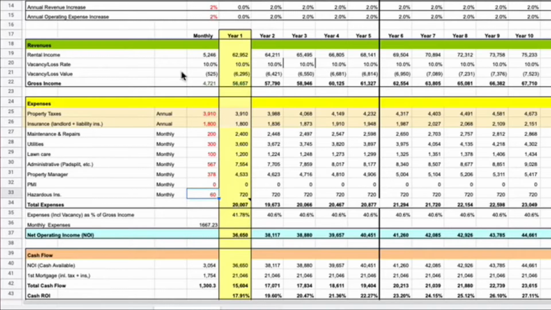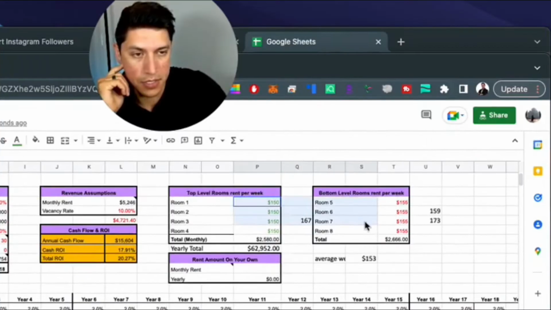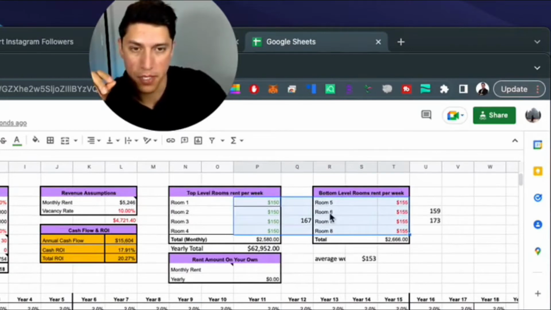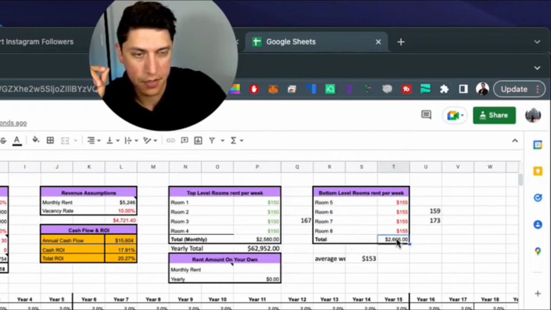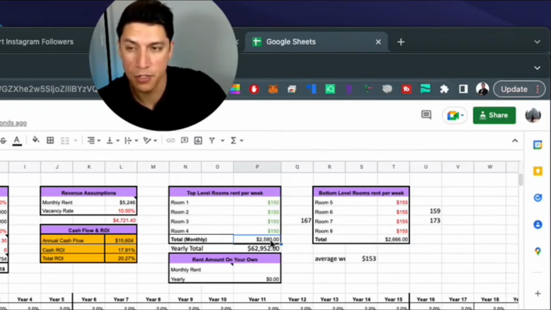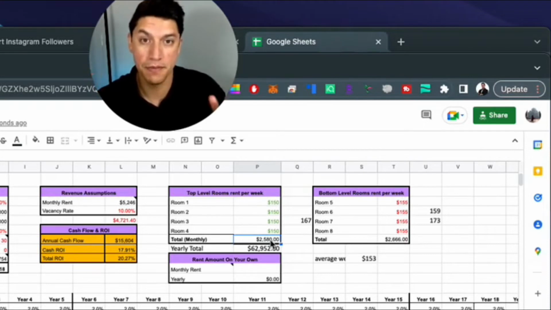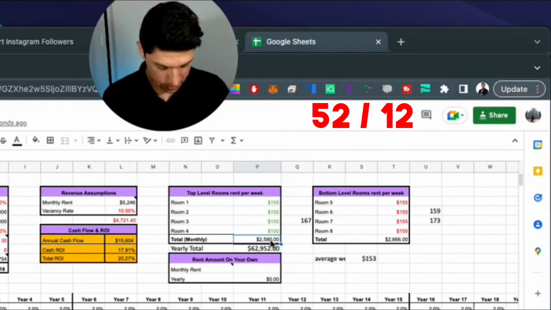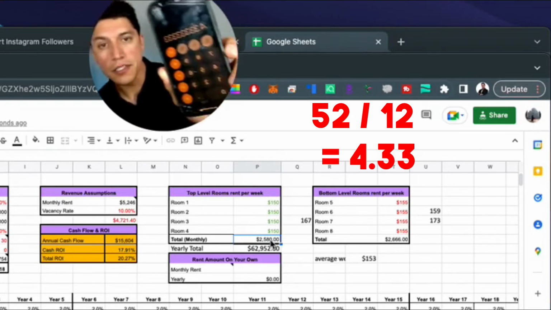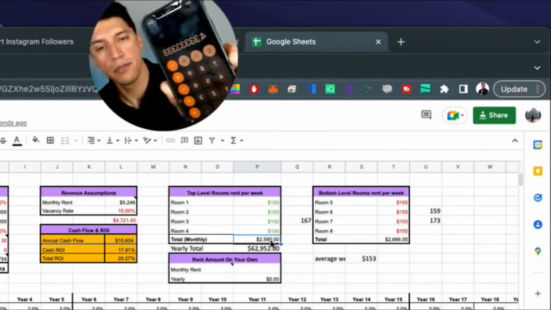And the way that this works, if I can go into more detail here, the rental income, this is a rent by the week model. And then it goes into this monthly rent. All right, let's go down here first. So these are 8 rooms, and then down here I add them up and I multiply it by 4.3. So people ask me, well, why do you multiply by 4.3? That's because if you do 52 weeks divided by 12, you're actually getting 4.3333.